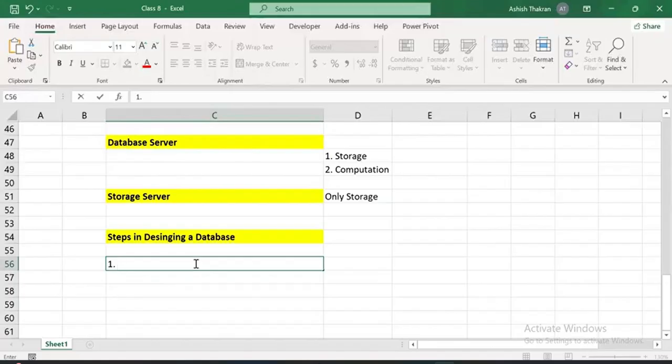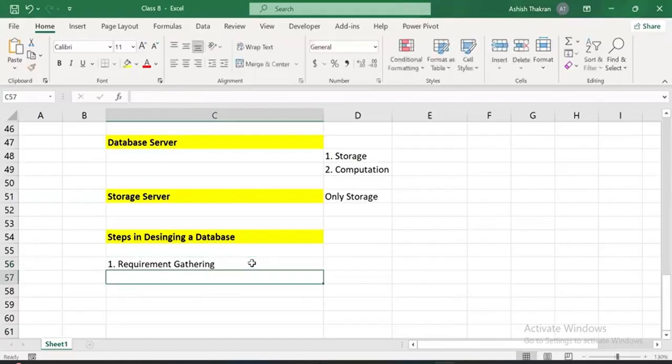Requirements, correct. So I will need to check the requirements. The first thing that we'll be doing is requirement gathering. What's the requirement of creating the database? Whether you want to create it at, let's say, the global level, what all tables I need to have in that, and what size I'm going to assign to particular tables. So I'll say requirement gathering. Once I've gathered the requirements, what will I do?